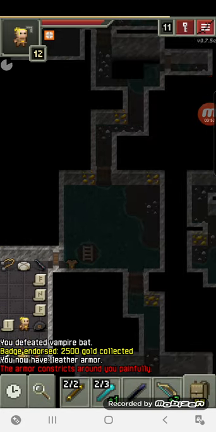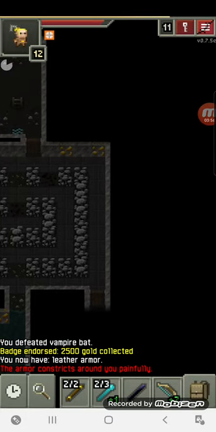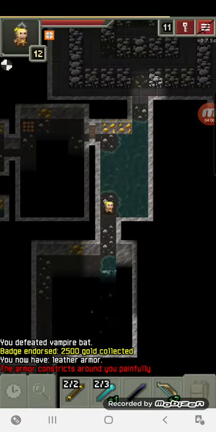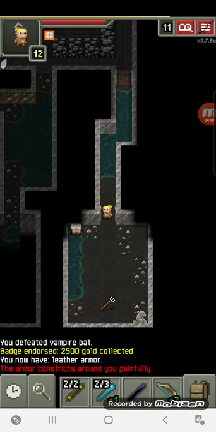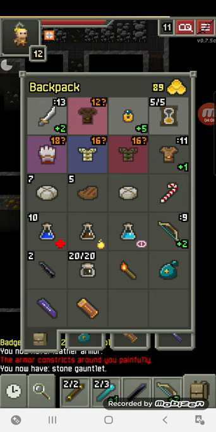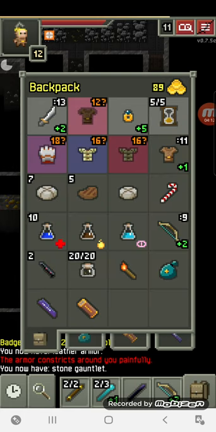Let's buy that healing potion. We're gonna need to come back to the store. Well, now we need to go find a remove curse scroll. Remember, all of our leather armors are down there by the store. We'll come back as we identify them. A power fist! Or a stone gauntlet. This is a very fast weapon. Oh, baby!